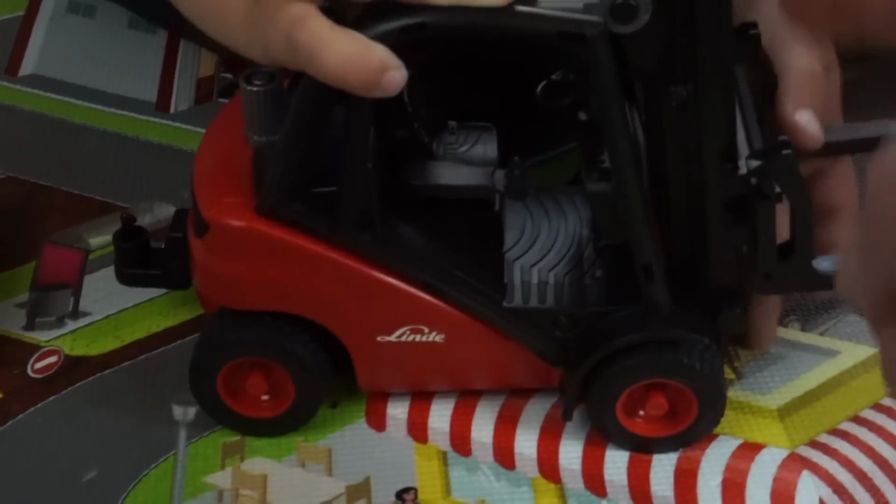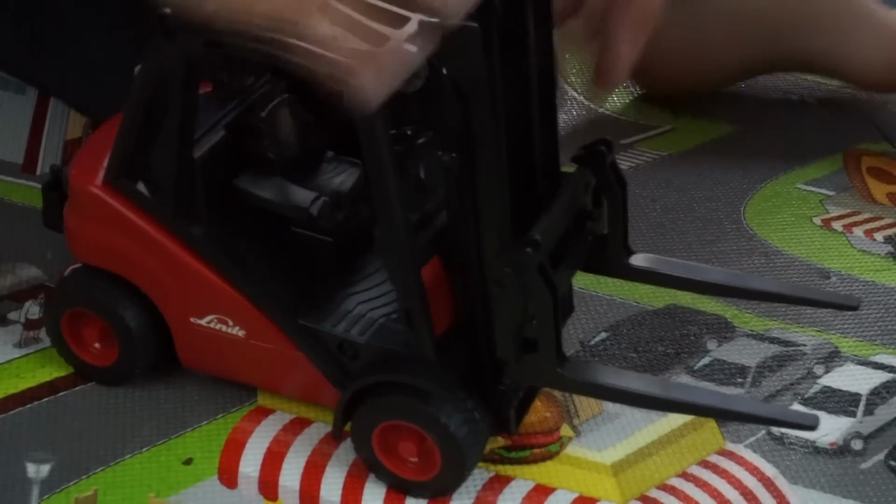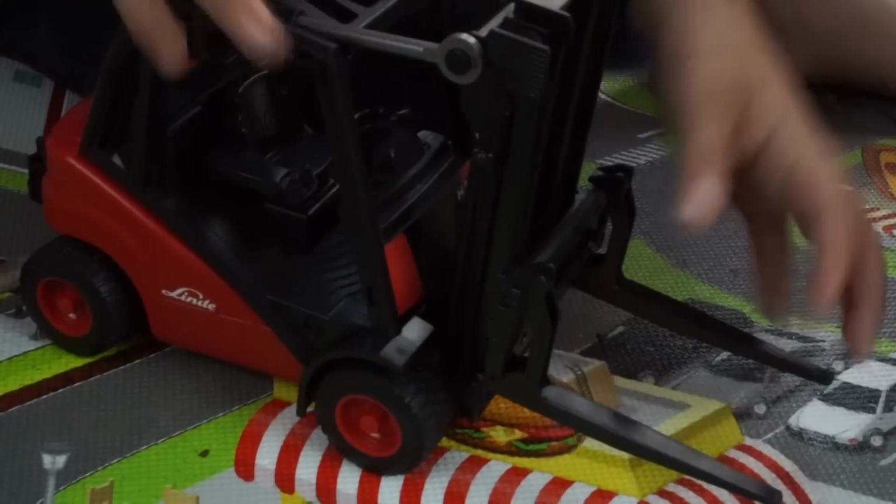Hey kids, look inside of there, all the detail on the inside of this forklift, and you can see the steering wheel. Oh yeah, turn that, Jack. Cool, and there's actual string and rope in there to help with the fork mechanism. Right, Jack? Yeah. Cool.